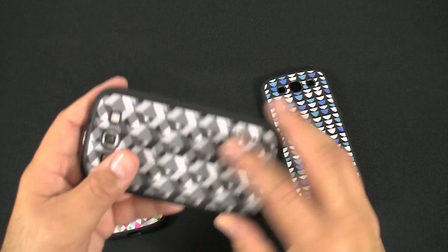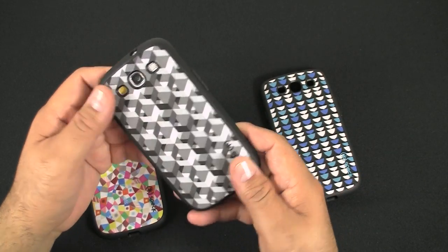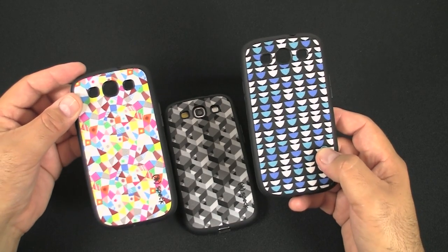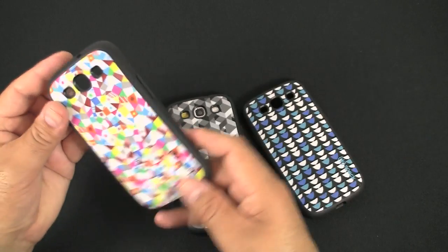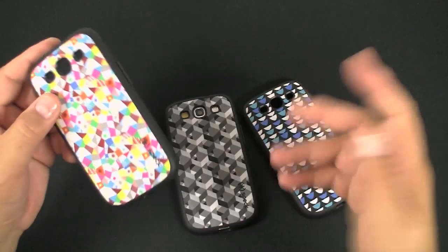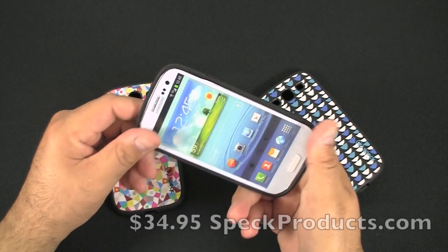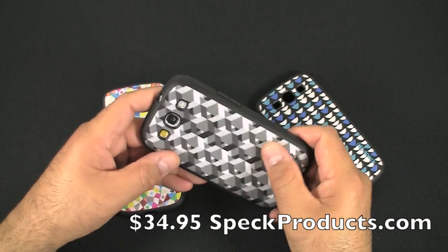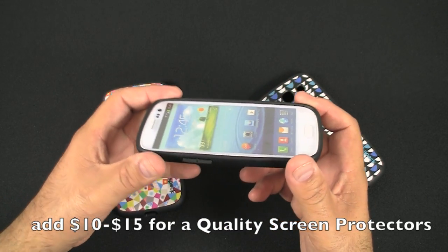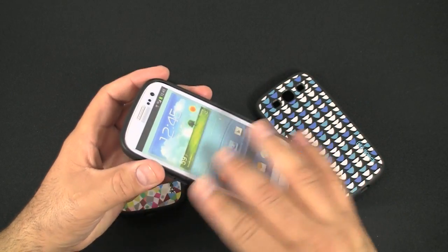So the Speck Fab Shell case — if you're looking for something with a cool unique design, definitely take a look at these. I'm not a big fan of these two color designs, but I'm sure there are some of you out there that probably think this is really cool looking — depending on the mood you're in, maybe this is one for going out and having fun. Overall, nice case, I like it. They retail for $34.95, so it is on the higher pricey side, and you don't get an LCD screen protector with it — that's probably something I would look at as a side purchase to put on with this case, so at least you have full wrap-around protection.